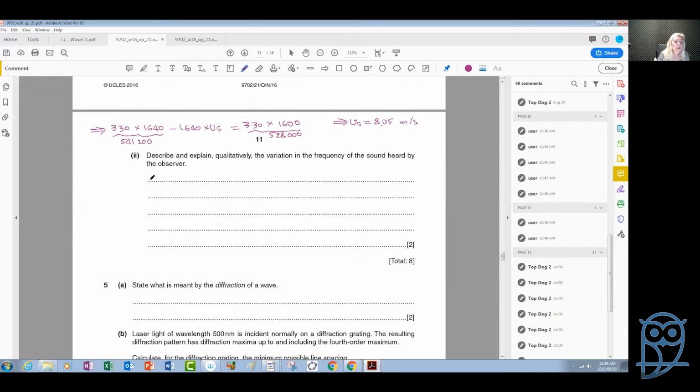So when it moves closer, what happens with the wavefronts that are emitted by the sound source? They come closer together. The wavelength decreases, the frequency increases, therefore. When moving closer, that means the wavefronts approach one another and the wavelength becomes smaller, which means the frequency becomes bigger. That is why we hear a higher pitch.